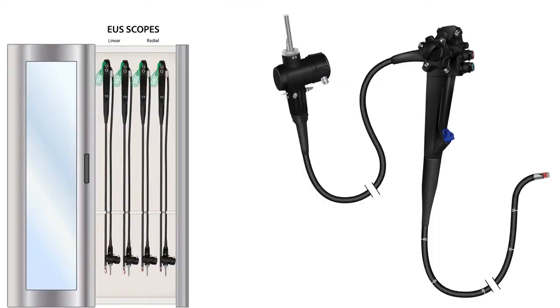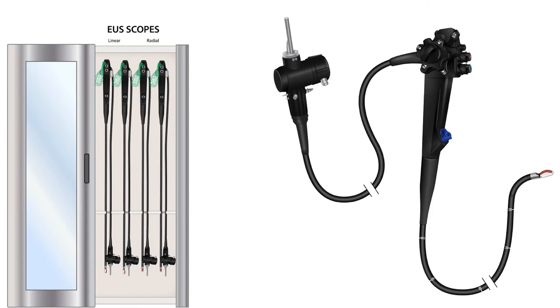Next, let us look at EUS scopes. There are two varieties. One, the radial variety, or the radial EUS scope, gives a circumferential view to figure out what is happening, but it does not have a biopsy channel, so you cannot take any biopsies. The linear scope is almost like a side viewing ERCP scope, except that it has an ultrasound probe at the end, and you can see outside the intestinal wall, especially the pancreas and lymph nodes, and you can pass a needle and take a biopsy.